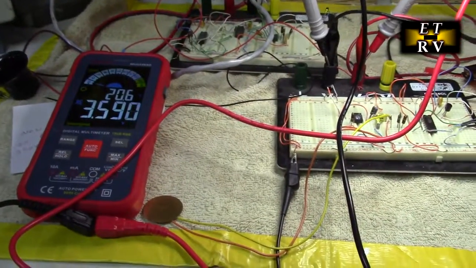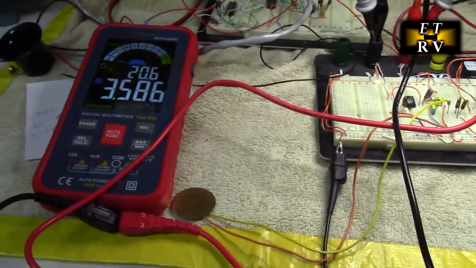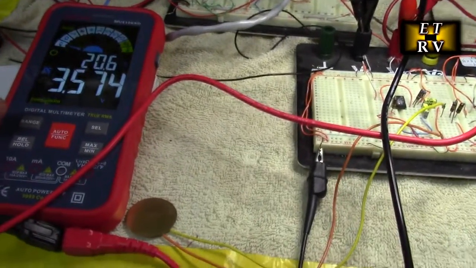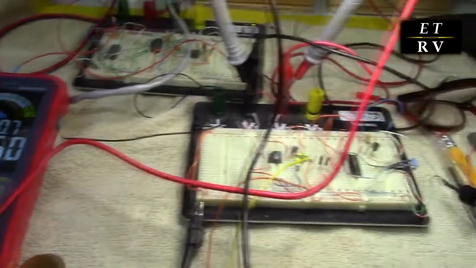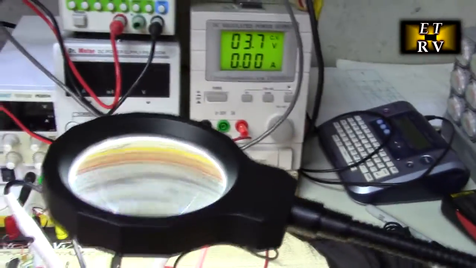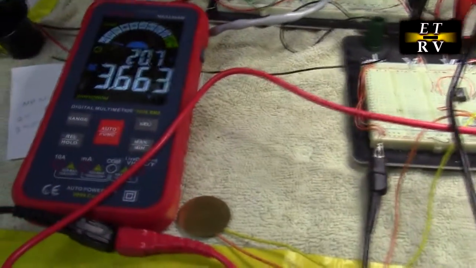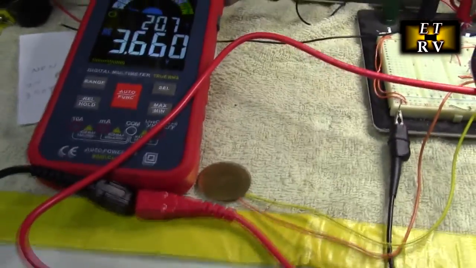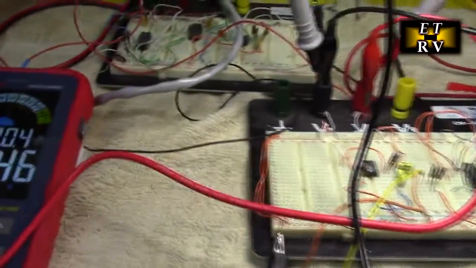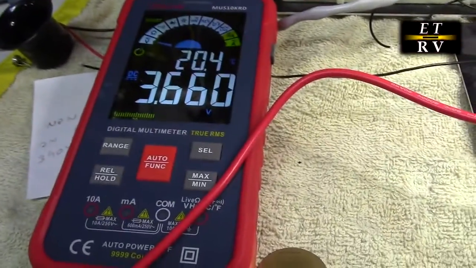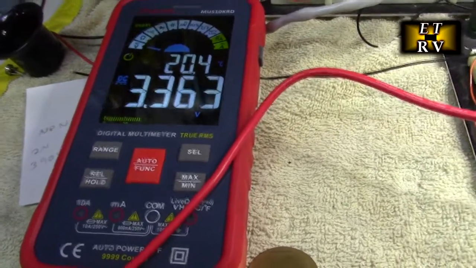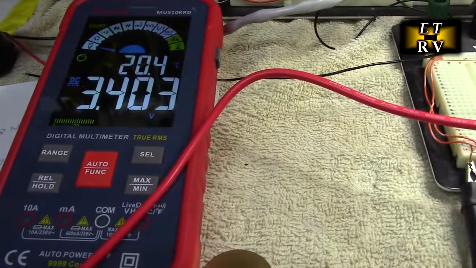So here in my lab area, and I've just got the Astro AI measuring voltage on one of my control circuits. And of course I could change the voltage and see the changes. But I believe that number right there, 3.662 volts, and I could just change it by turning this up or down and seeing a corresponding change in the voltage.